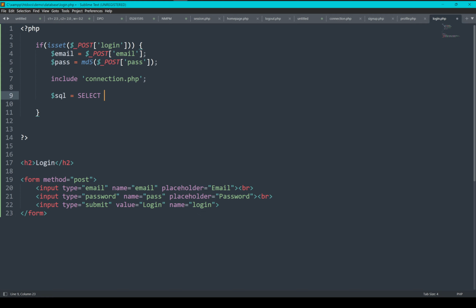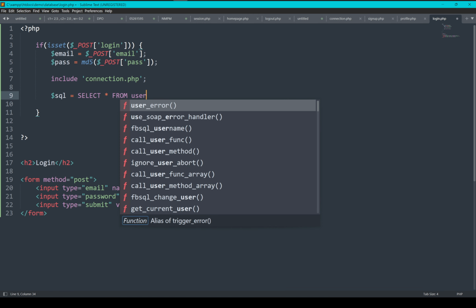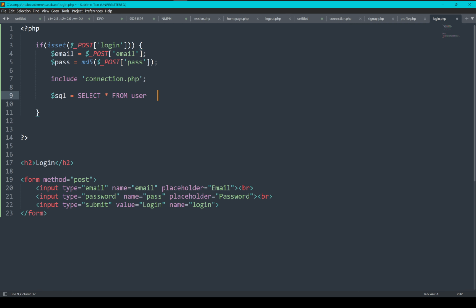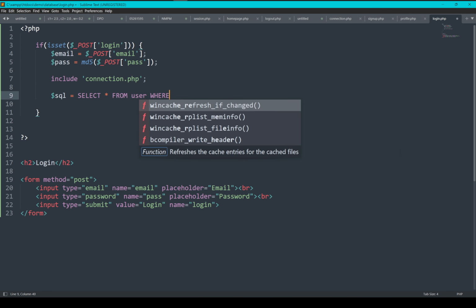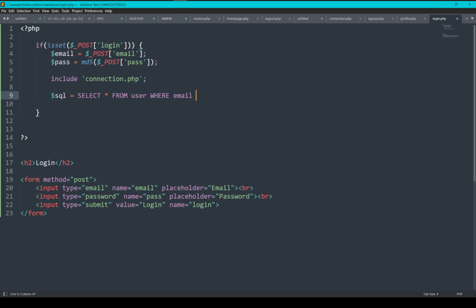For this one I just use asterisk, so that we can call the name later on. So select asterisk from user. User is our table where email is equal to, okay, we forgot to put it inside the double quotation.